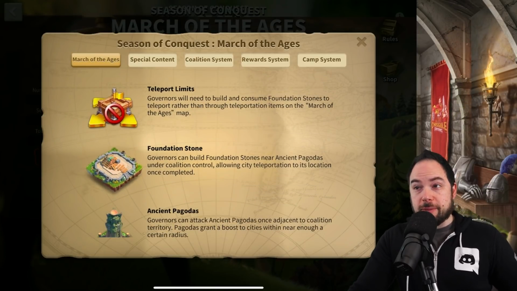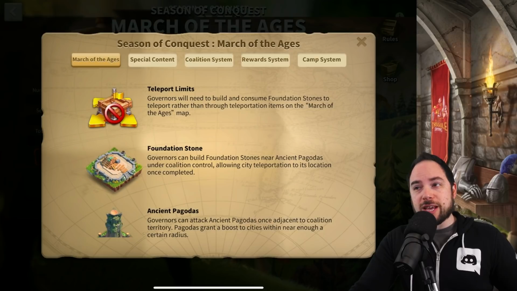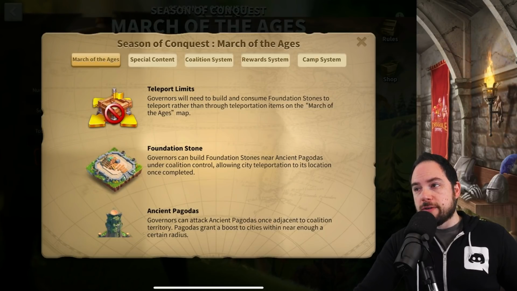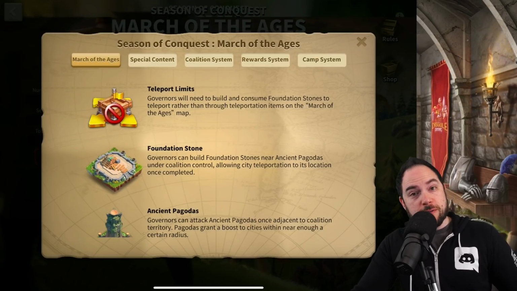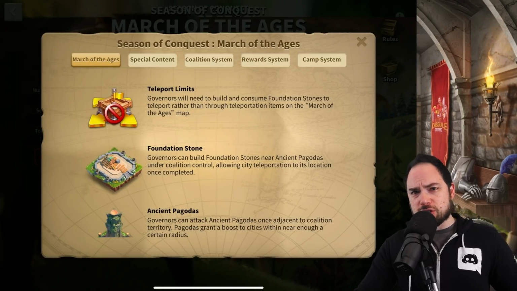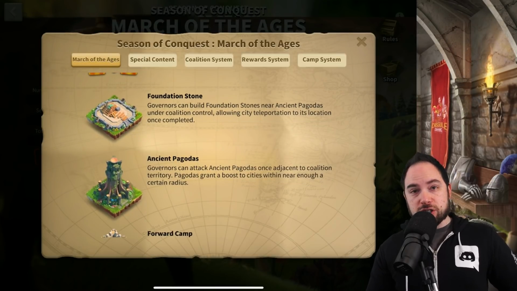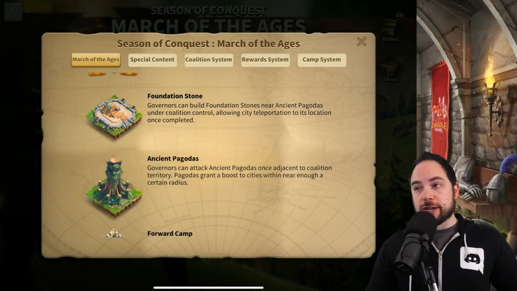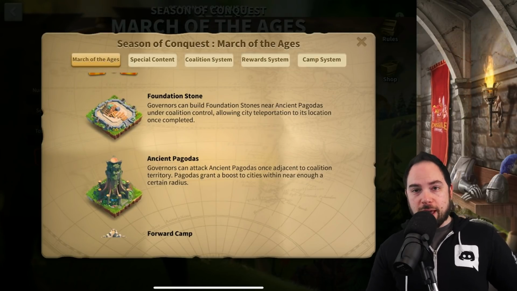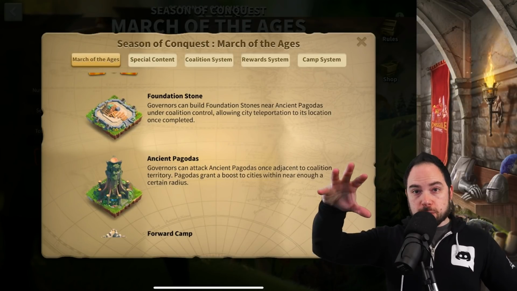There are teleportation limits. Governors will need to consume foundation stones to teleport rather than using teleportation items on the March of the Ages map. So good news if you were low on teleports. However, we do need to talk about how these foundation stones work. Governors can build a foundation stone near an ancient pagoda under coalition control, allowing city teleportation under its location once completed. In other words, your coalition must build territory.